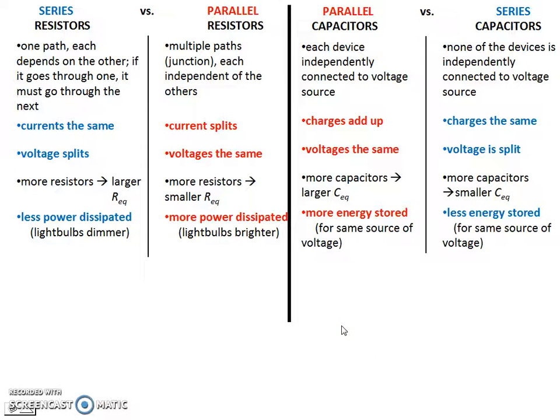Let's look at the series. Here again, we see everything sort of the same. The currents are the same in series, the charges are the same in series. The voltage splits in series, the voltage is split among the series capacitors, and look at this. Even the power and energy is the same idea. Less energy per time, less energy stored. And so we see that, yes, of course, they're not the same devices. They play very similar roles in terms of all these terms.